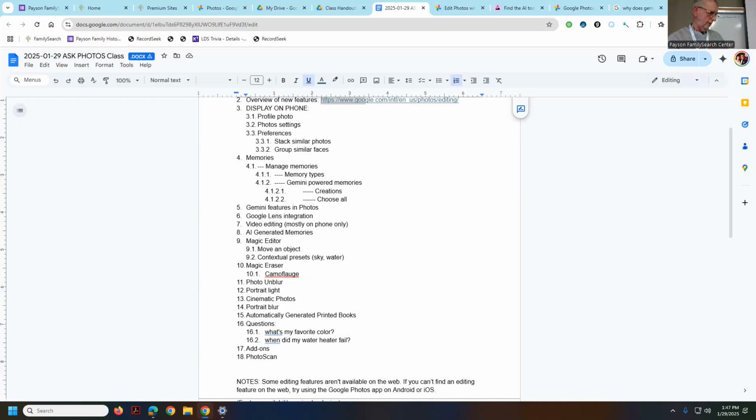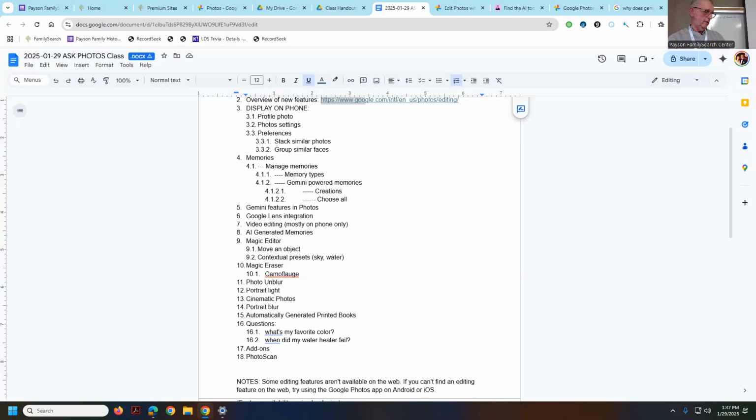Or I can rotate it if it was taken in portrait and I want it in landscape. So I can put it upside down and really fake people out. If it was distorted, it will let me find the four corners and adjust it so that it's not distorted anymore. So I can do that or reset it. And I can adjust the coloring in it.